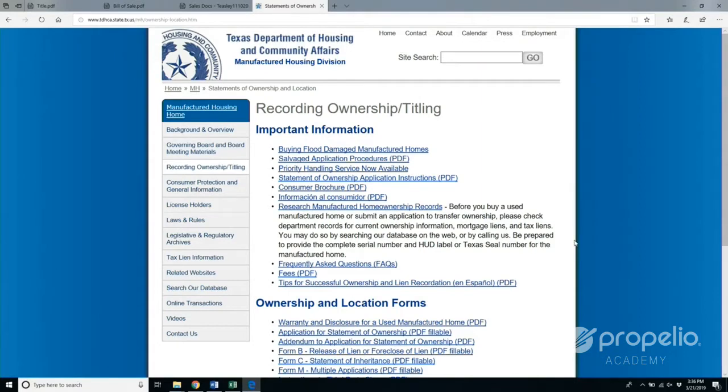When you're going about this and you are going into your state, you need to be very well aware of how your state regulates and controls mobile homes within the state. They might be a little more stringent than others. They might be less stringent than others. But here in Texas, I do know that I can only sell one mobile home every 12 months. And that's not every year. That's every 12 months.